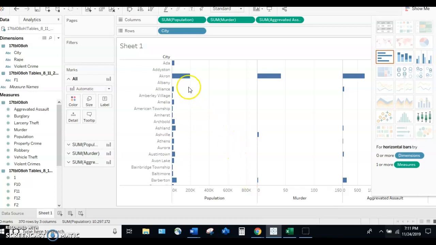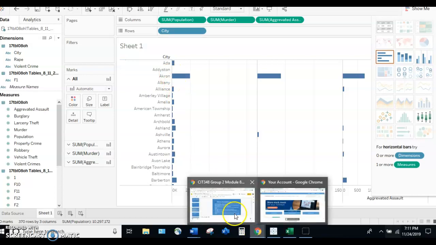Then you go up here to Addison, and there's only 3,744 people, but yet you still had 8 aggravated assaults. So you really can't necessarily say that the size of the city correlates with a higher crime rate all the time. Sometimes it obviously does.